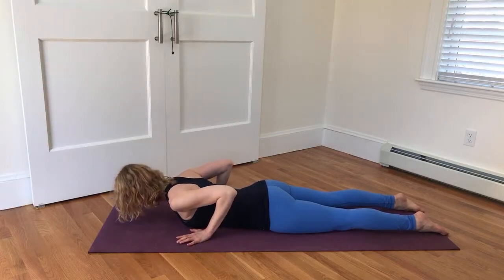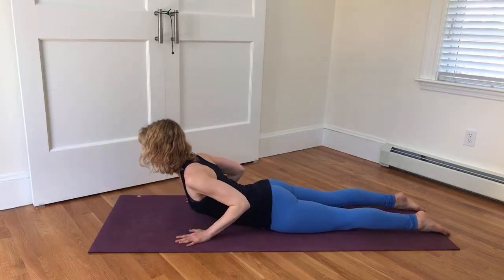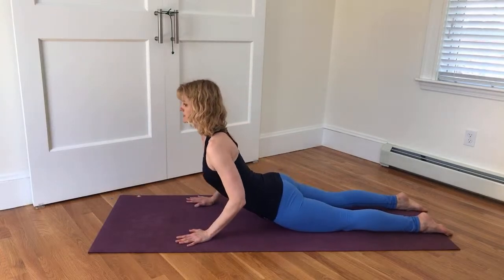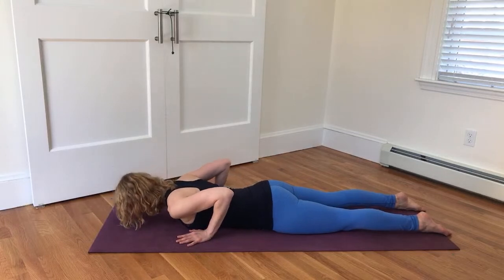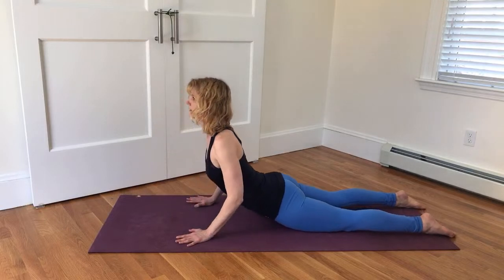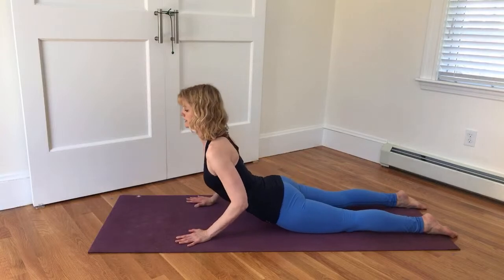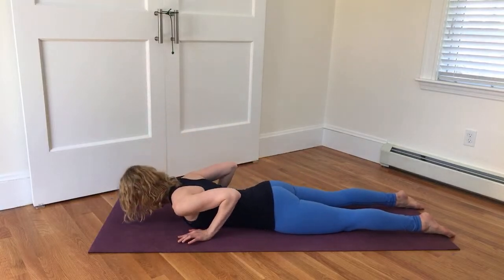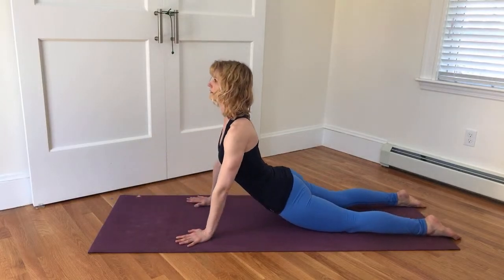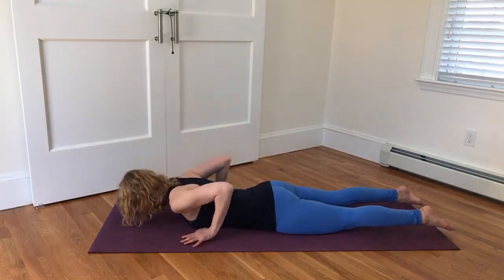Excellent. Now we're going to add the arms. So that was the baby swan, we call it. Now you're going to press down with your arms and come all the way up. And bend your arms and come back down. Reach forward, press the arms down. This is called swan. You might know it as upward facing dog in yoga. Just different animals. One more. Elbows back, shoulders back. Press down. Good. And lower down. Press onto hands and knees.